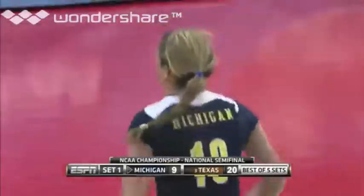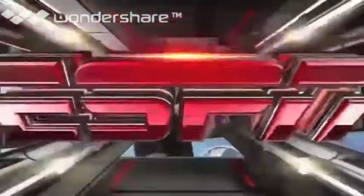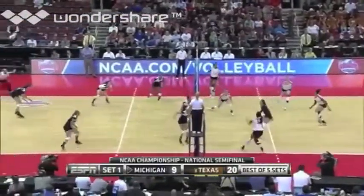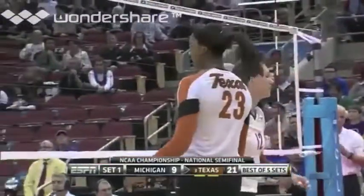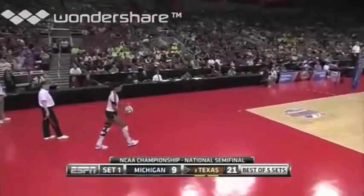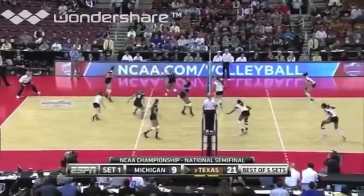Danimolo, the sophomore from Westchester, Ohio, led the Big Ten in assists this season. This is a cross-court serve — she catches the passer cheating to her left and then beats her to her right. Webster with a big swing. Michigan knows they lost the region final's first set to Stanford, then came back to take three straight. Earlier in the season they fell down 10-0 in the second game against Nebraska, Coach Rosen burned both timeouts, and they came back to win that match. So they know they can turn it around.